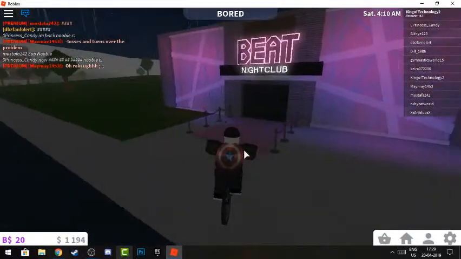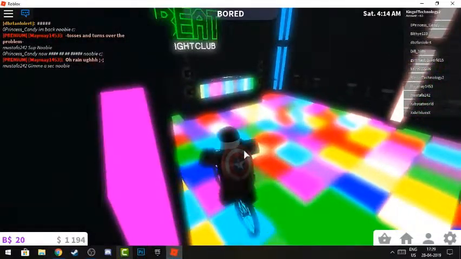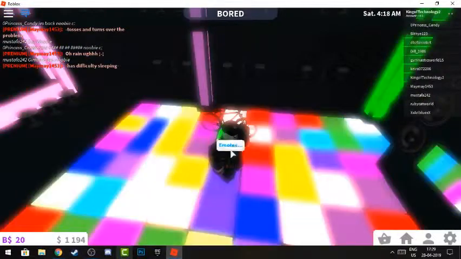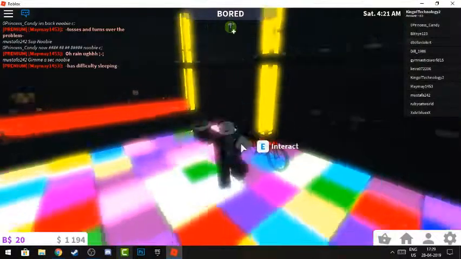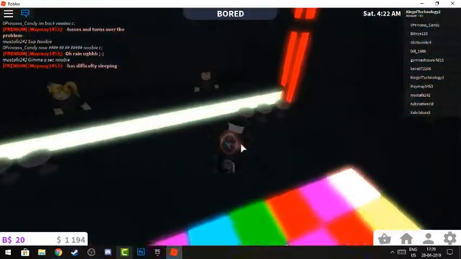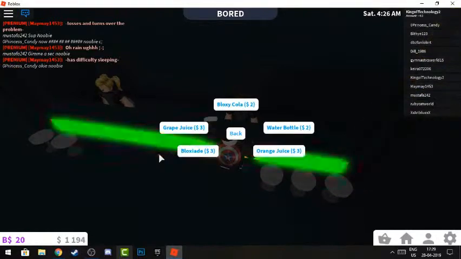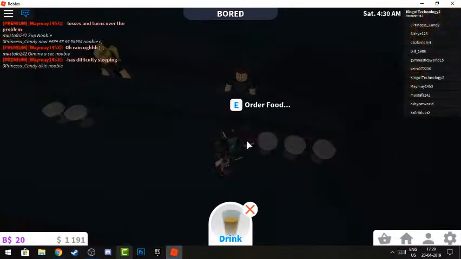Yes, this is the club, this center. This club is crazy, man. I love this club. This dance. Now you can also order food here. A Bloxy Cola, grape juice, Bloxy orange juice, water bottle. I'll take a water bottle only. No, orange juice. I will drink orange juice. Okay.